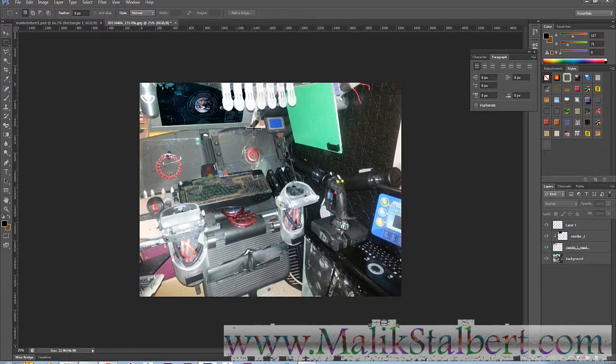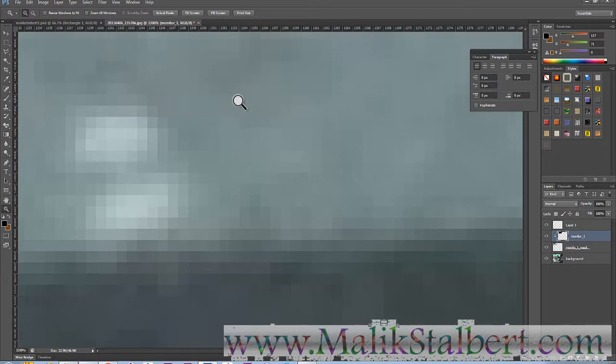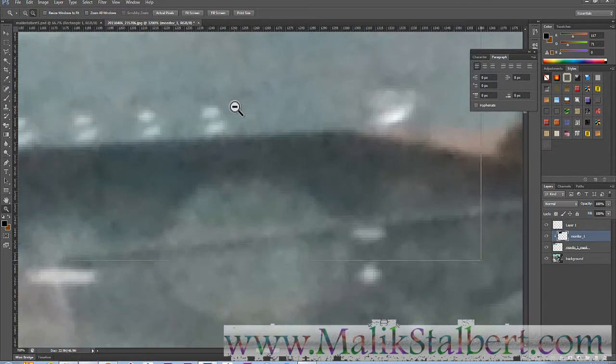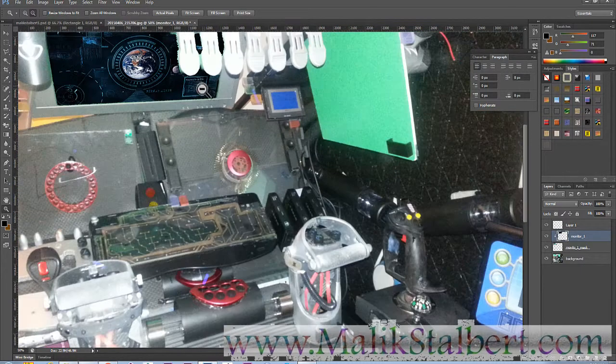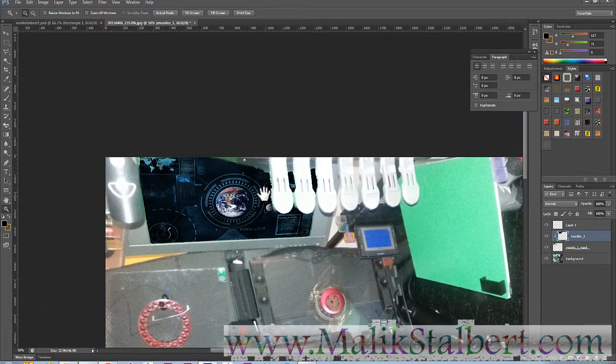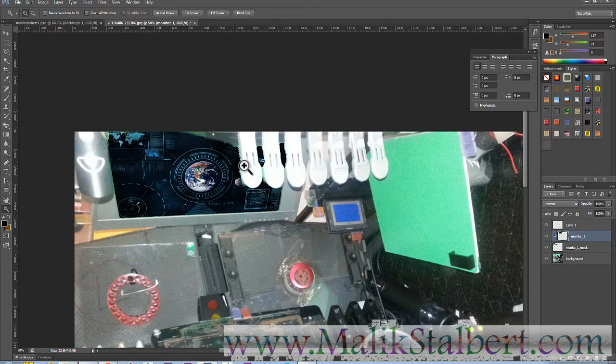So obviously I'm being very sloppy with this. I mean, you can really go in and make this stuff work a lot better. So that's Z to zoom in, spacebar to grab it and move. And as you see, I'm much faster if I know my shortcut keys, so I'm not going back here and doing all those sort of things, messing with the tools and stuff like that. Hit B there.